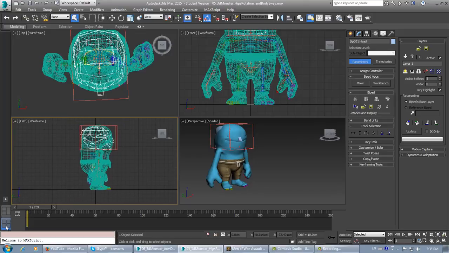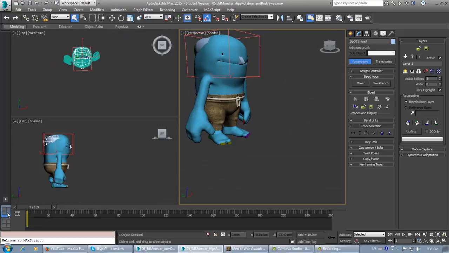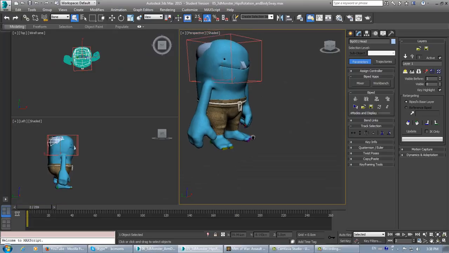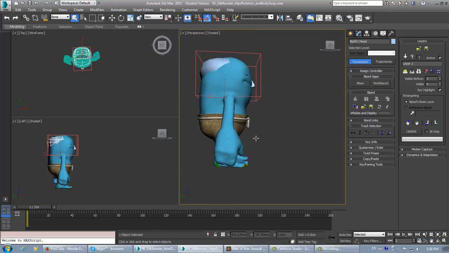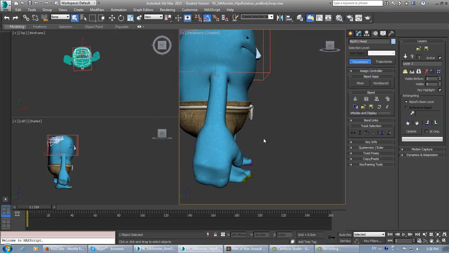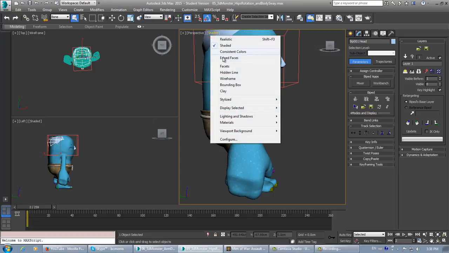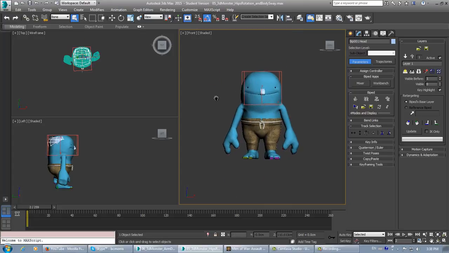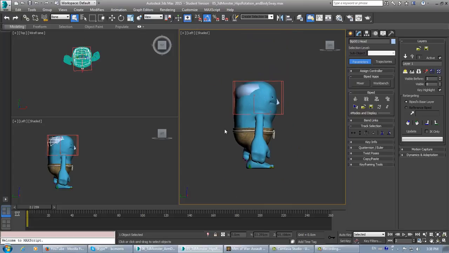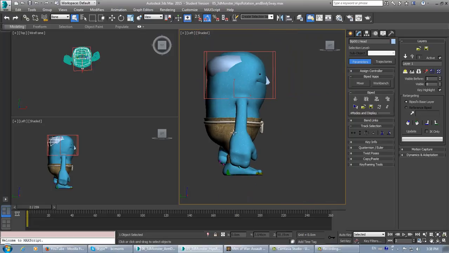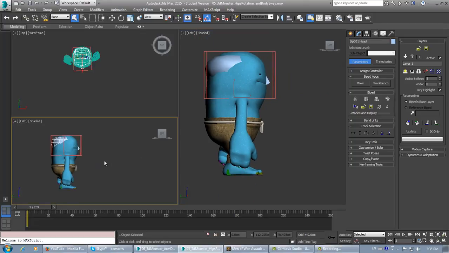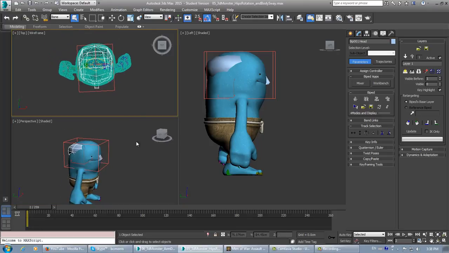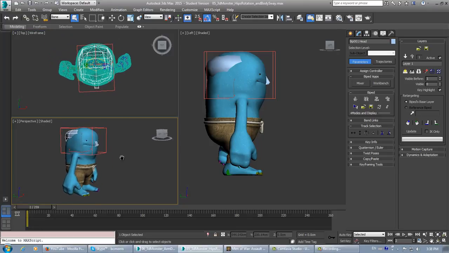And let me see, maybe I can use this. Yeah, this is okay. I'm going to make this a front view. Well, actually, left view. And I'm going to make this a perspective view, and give me a little bit more.